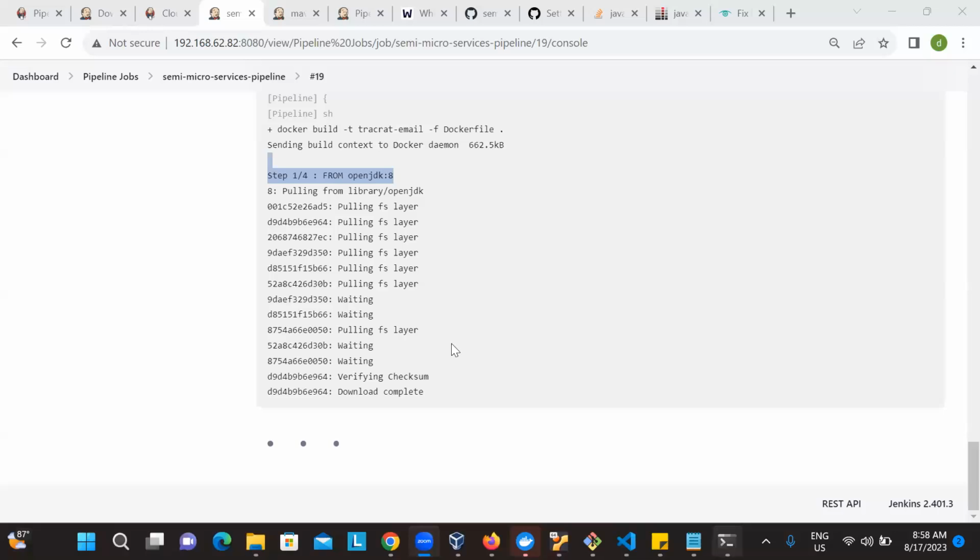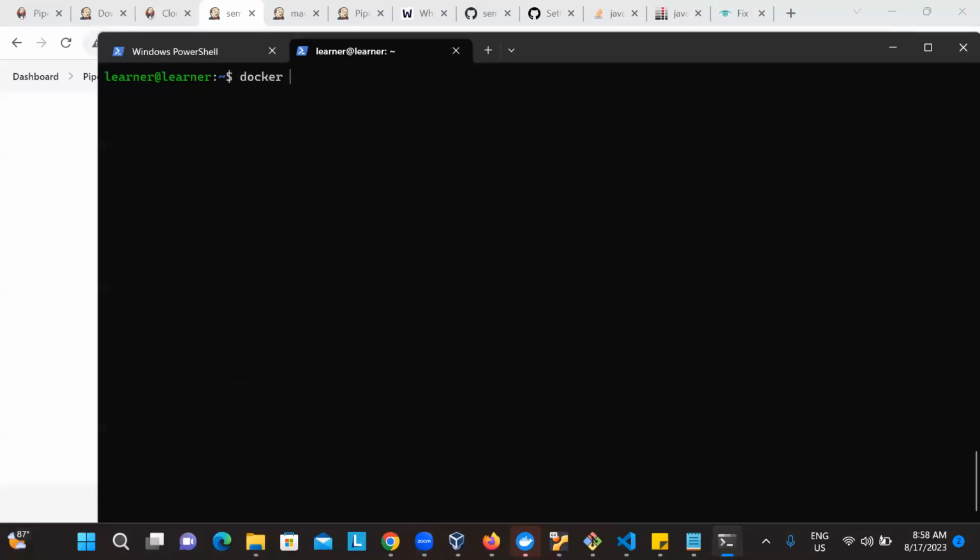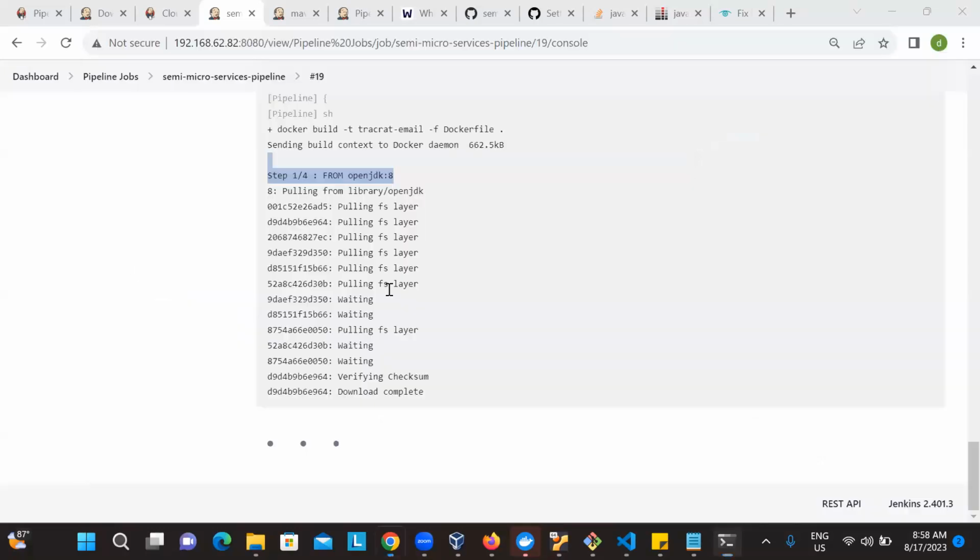Meanwhile, let's check. These are the Docker images, right? Let's check if any images got created automatically. Let's see whether everything is working fine or not.